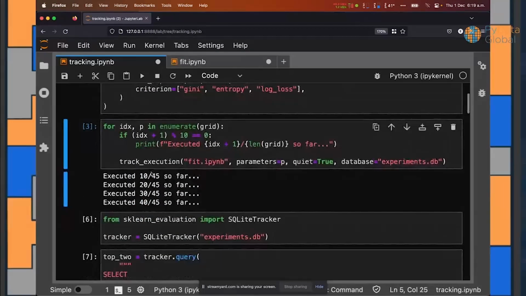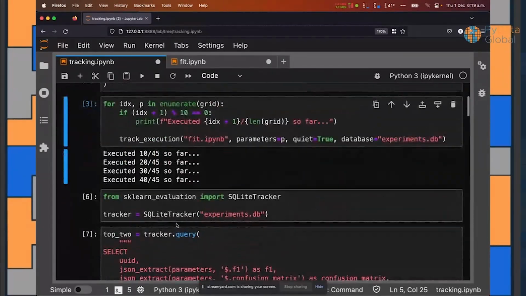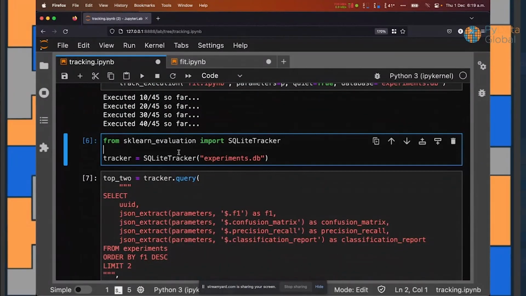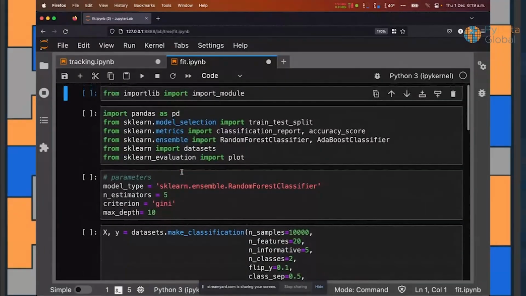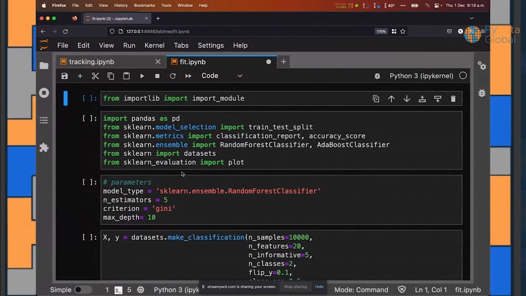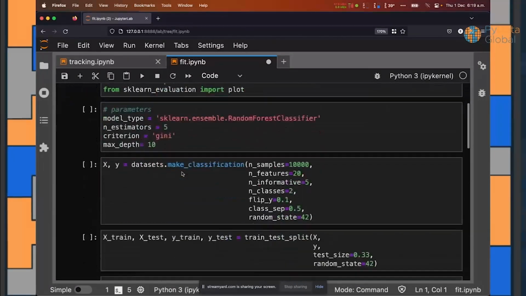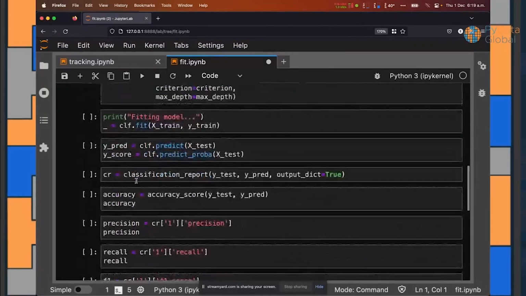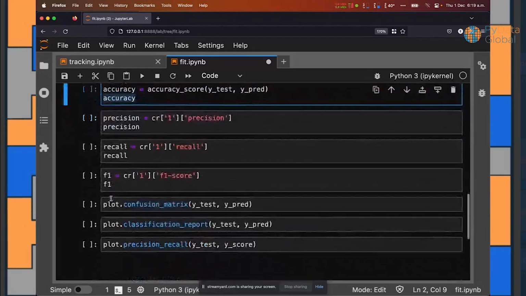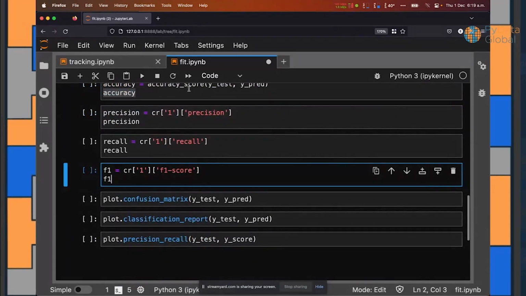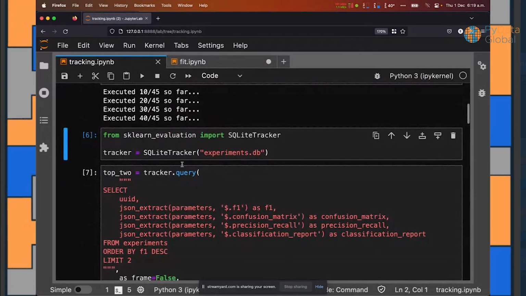Okay, it's almost done. Oh, it's actually done. So now let's see what happened. What we did is this new engine logged all, and actually one important thing, we're not adding any new imports to this notebook. It's just a notebook that trains a model. It doesn't have anything like import tracker. It automatically logs the last variable on each cell. It's going to log accuracy, precision, recall, F1, and then these 3 plots. And it's sending those to a SQLite database.